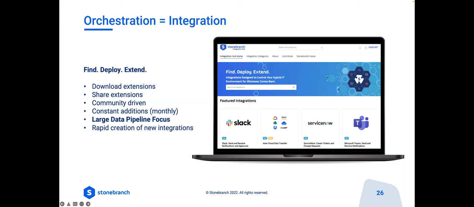For free, for 99% of the integrations, with the exception of our SAP integration, which is much more detailed and deeply deployed than all the other integrations, they're free. You can come in, you can grab them. All the ones we showed today are out there. So I encourage you to check it out. We add new integrations daily, weekly, monthly. It's just constantly coming out. We have a whole team of people that are building them.